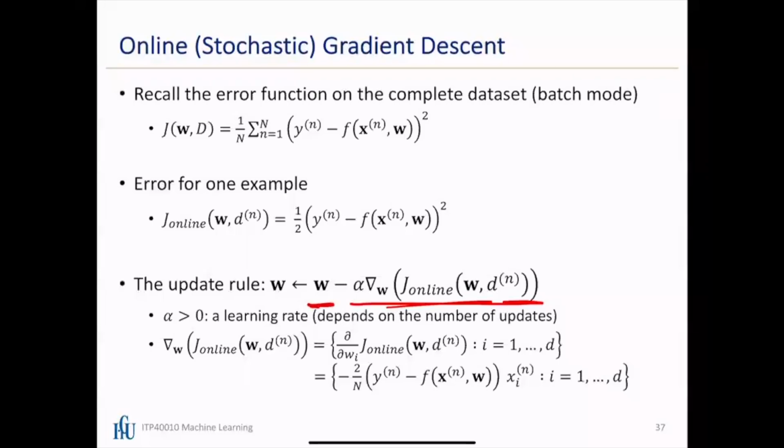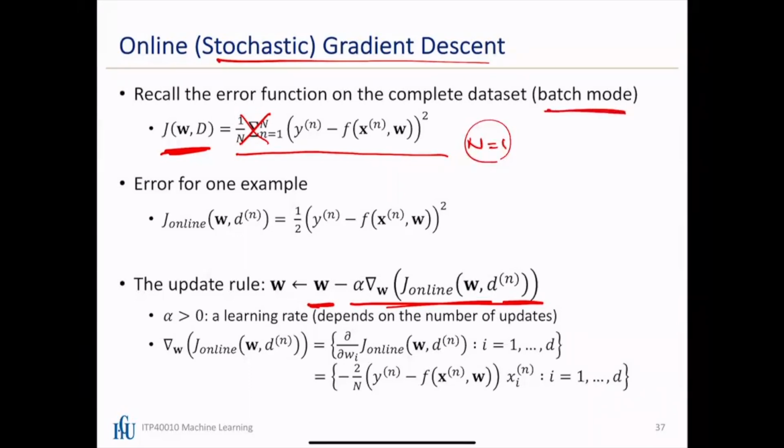So we went over the basic idea of the online algorithm and what we have studied, that is the batch learning algorithm. So the online algorithm, or stochastic gradient descent, if you look at the error function, J(w), the idea is basically the same. But this summation was from the batch algorithm. This should go away because here n is already 1. And we are using the same error function for the online algorithm. So this is the updated one.